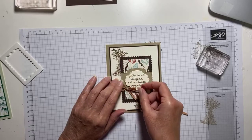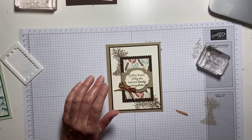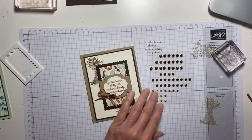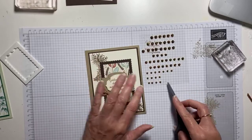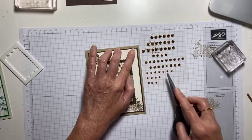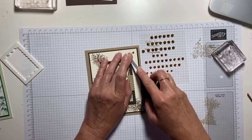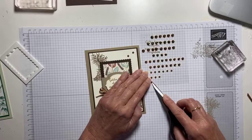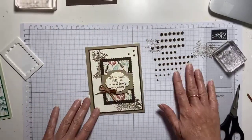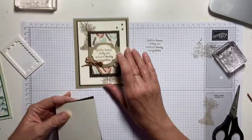I'm going to put this right there. Whoops. Kind of turn it so it doesn't cover up my sentiment. All right. And then I'm mixing, oh my goodness, I'm mixing my metals. That's probably a faux pas, but I'm going to do it anyways. So I have some of these gilded gems, and I'm going to put them up in the corner. It's probably like wearing white gold and gold at the same time. So there's that.